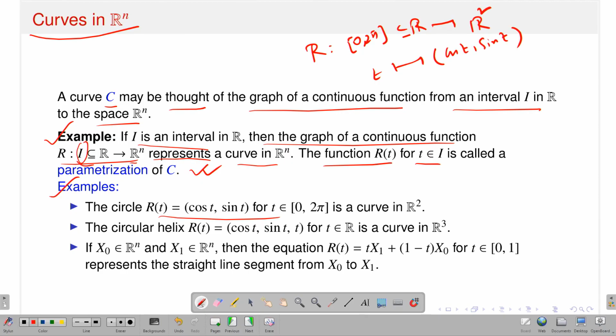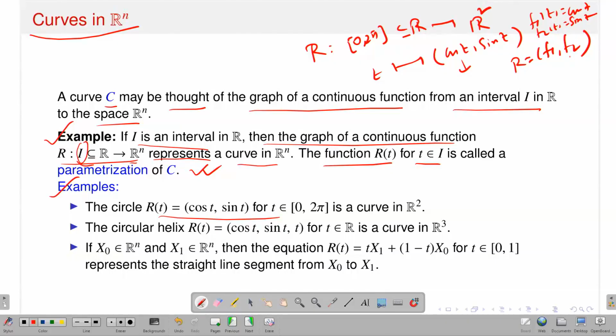Of course, it is a continuous function, because I know that if I have a function from some interval I subset of R to R2, it will have 2 components. So, R is equal to F1 comma F2. What is my F1 in this case? F1 of t is nothing but cosine t and F2 of t is nothing but sine t. Now, what is the meaning of the continuous function capital R? I already talked about this when I discussed vector valued functions of a real variable. There you can write your function as n components if it is Rn valued, and if each of the components is a continuous function, then I can talk about capital R being continuous.